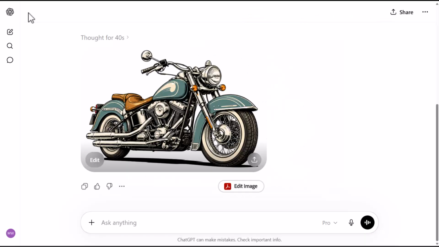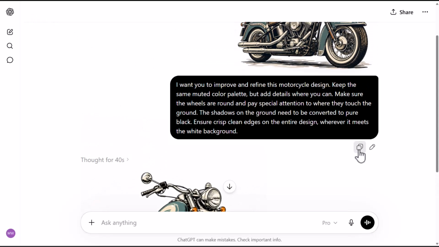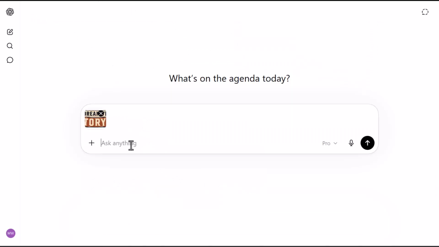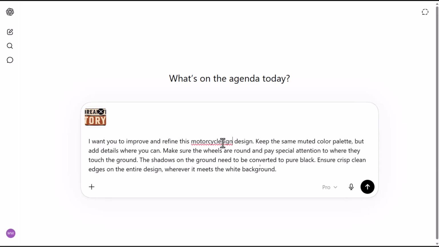Now, I'm going to close this, and I'm just going to copy this prompt to save myself some time. So let's paste that. I want you to improve and refine this motorcycle sign. Keep the same muted color palette, but add details where you can. This no longer matters. This is a great place to put our new prompt.